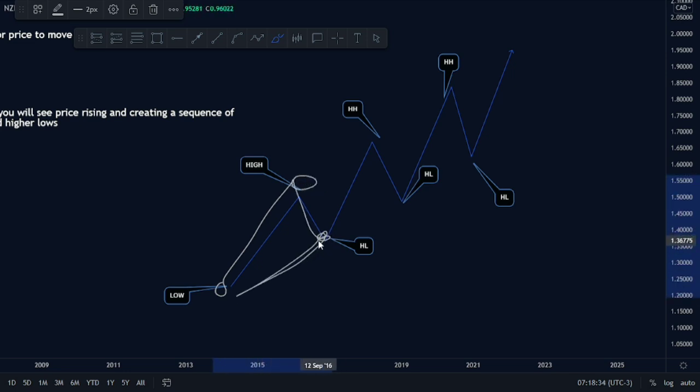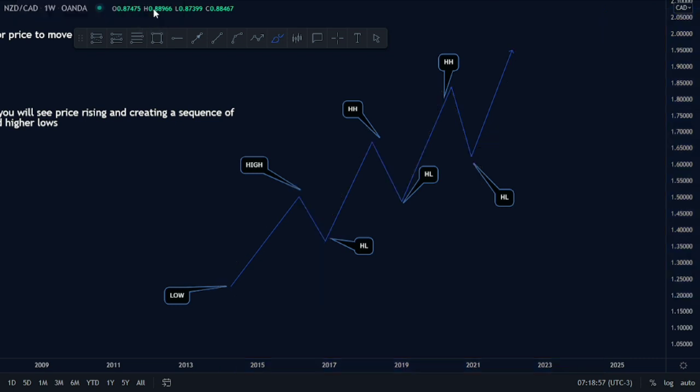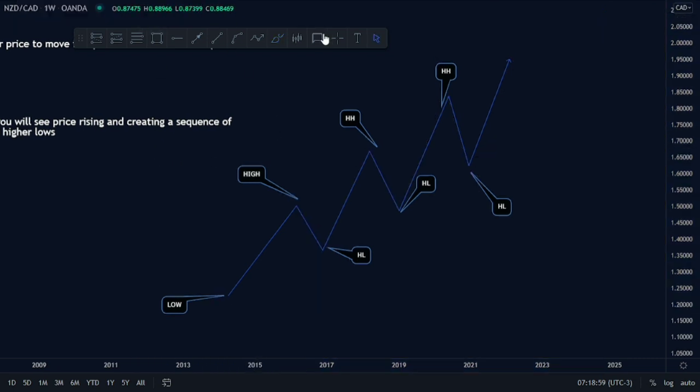After a higher low we're expecting price to break this high and give us what? A new high. After a higher high, price will exhaust again and give us a new higher low. Higher high, new higher low. Higher high and new higher low, up until a trend reaches its destination. So basically we keep on making new highs as we keep on breaking previous highs. I hope that makes sense.